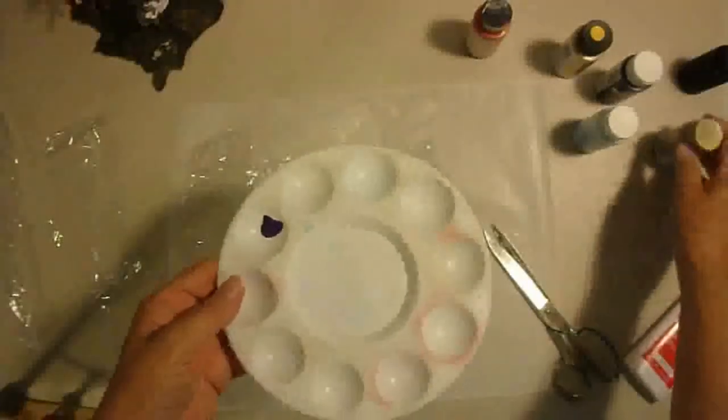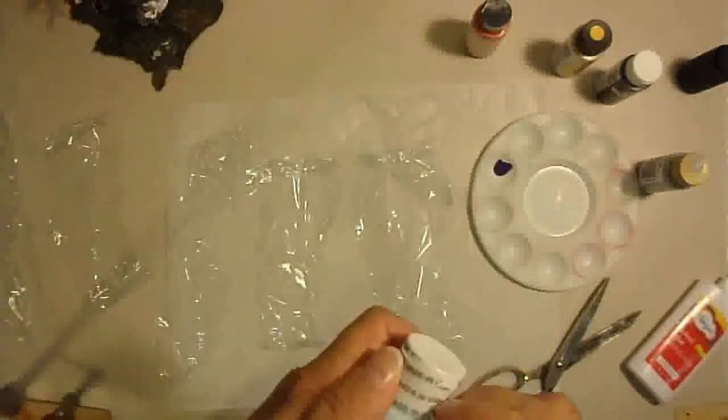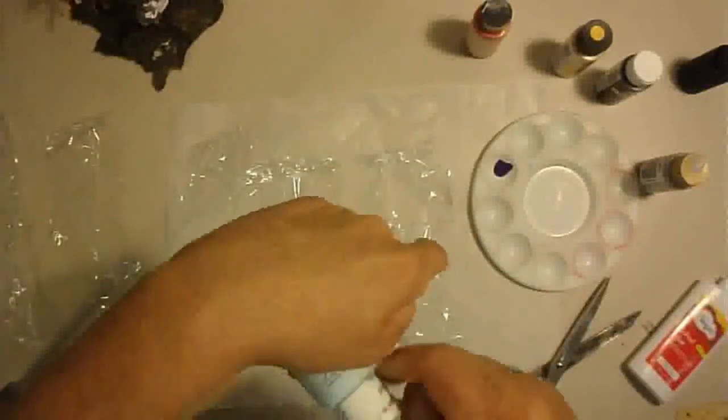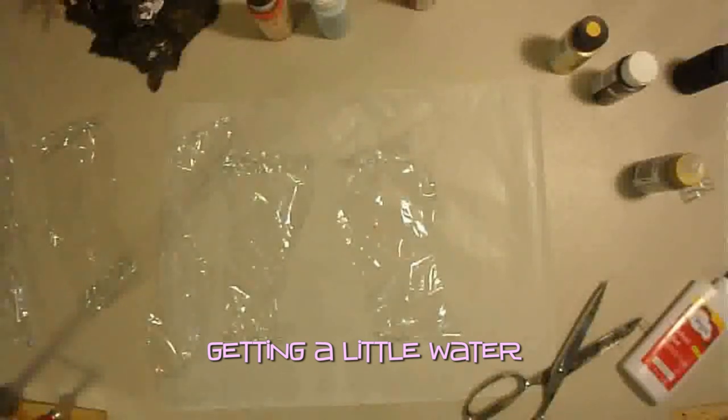Purple down. Some light blue. Darker red. Darker red there. Got a little bit of water. And this is the important part.